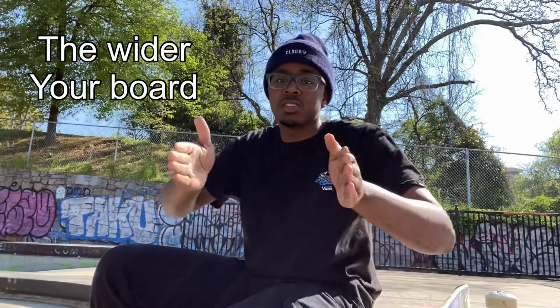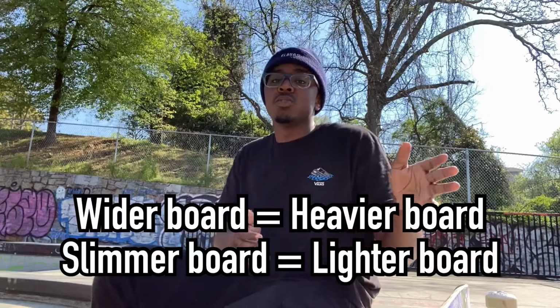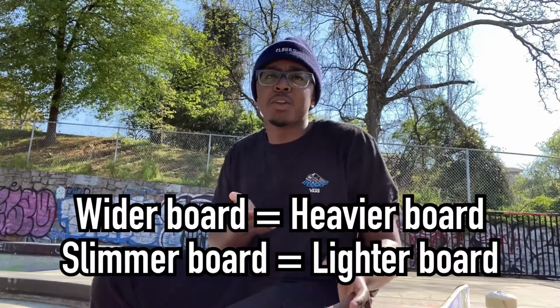You may do flip tricks here and there, but you're mostly working on your ollies, working on airing out, all this extra stuff. You want a wider board because you want something that's going to be easier for you to land on. Keep in mind, with a wider board, it will be a bit heavier, so it's going to be harder to get off of the ground. But with training your ollies and training yourself to get into the air and all that stuff, everything you do in skateboarding will be achievable.